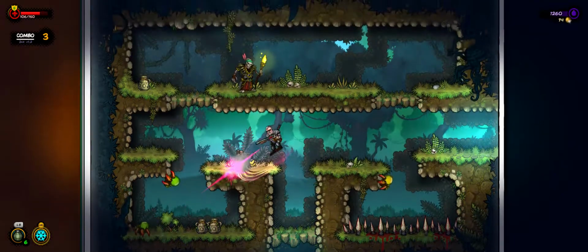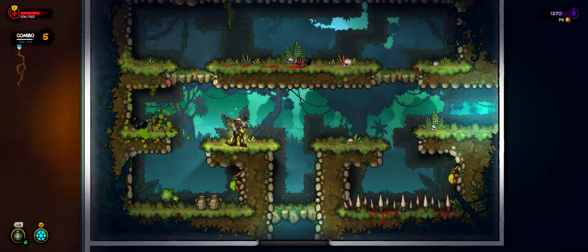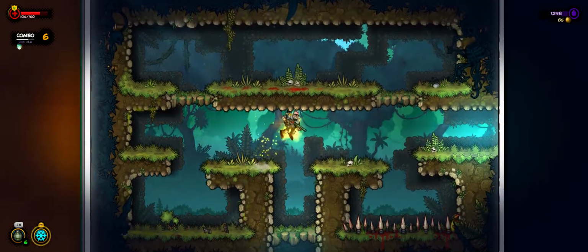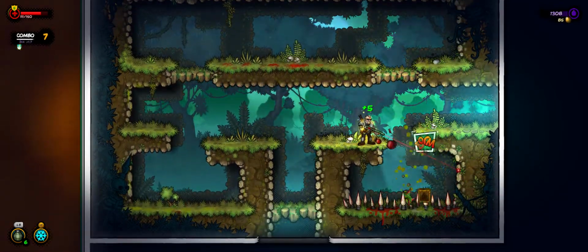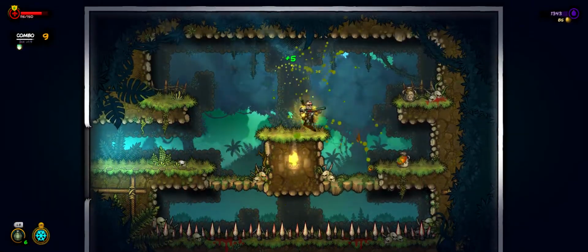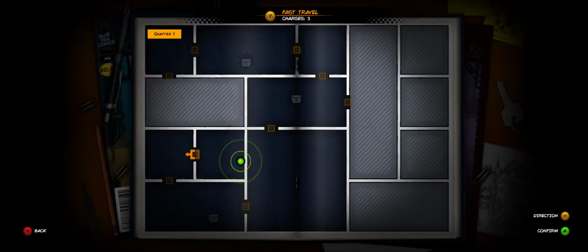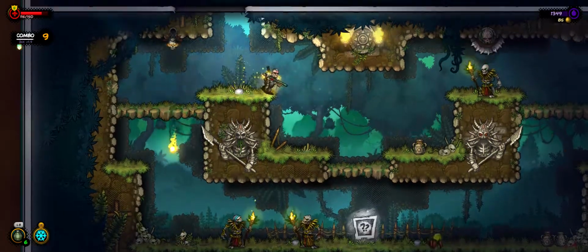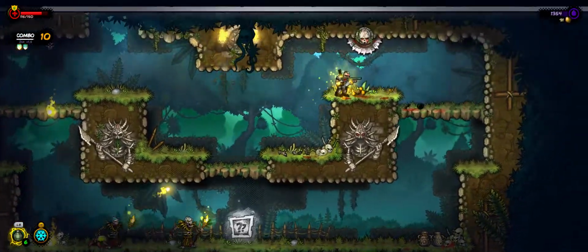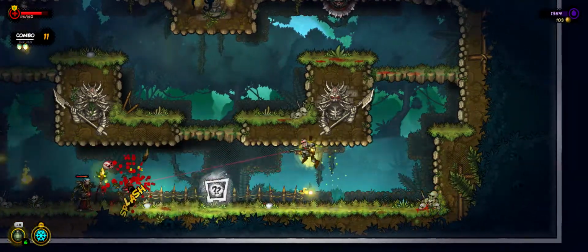More armor is always appreciated. I've also noticed that these jars will frequently have golden ink in them, so it's worth your time to smash them to get more stuff. Plus, smashing those jars can extend your combo meter. There we go. I do like the fast travel. It's a beautiful quality of life thing that makes it a lot easier to explore.